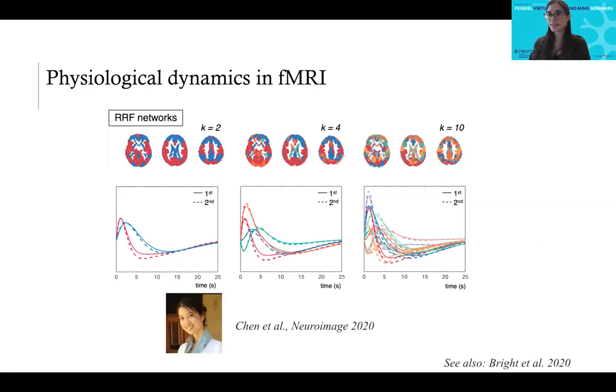And one more important part is that these were reliable across different participants. If you average those dynamics from 95 subjects, and then you do the same thing on another 95, then that's what these solid and dotted lines correspond to. So it suggests that there may be reliable signatures that happen in response to breathing, that these may differ across the brain, and may not be captured in a single global regressor.